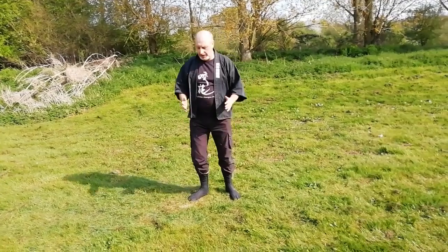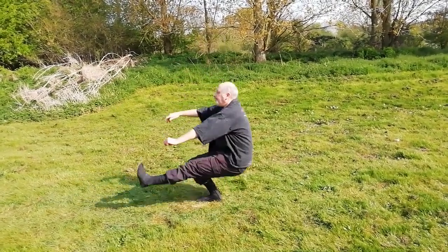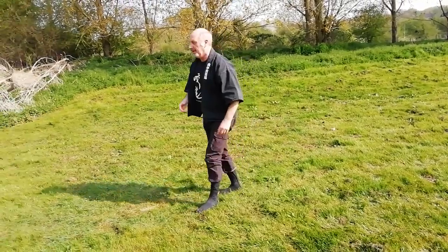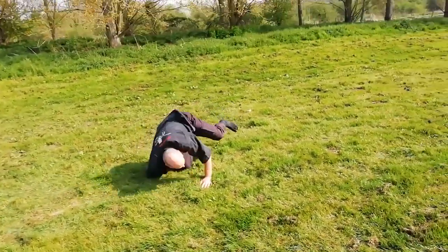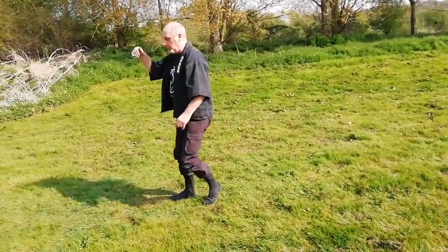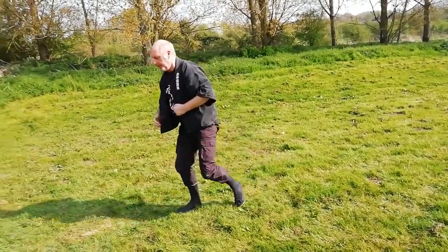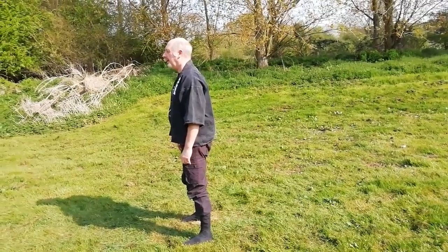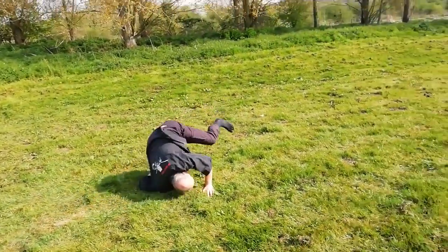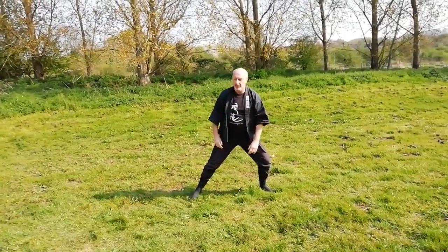Four more techniques we're going to do which are called Nagare. The first one is called Tachi Nagare - up and down flowing. I'll do this from the side. So this time the leg spills up and we sit. Then we roll. We're not stepping back this time - we're here, the leg comes up and we sit straight down, then back. Try to build up strength in your leg so you're not just dropping - you're controlling your descent. Finish in the Kamae. So: Tachi Nagare, Shizunokamai, facing forward, lift up, down, over, finish in Sago no Kamae, Jumonji no Kamae, whatever Kamae is appropriate.